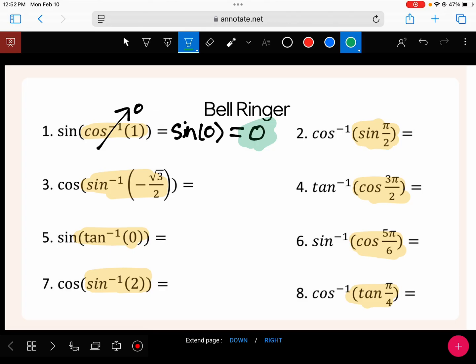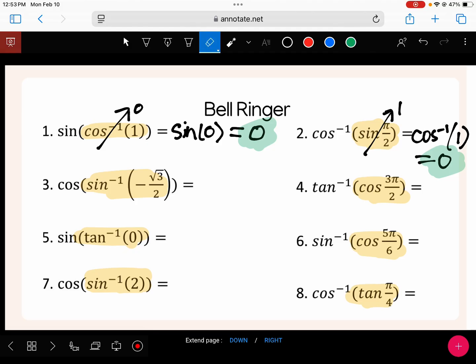I'm going to do number 2 really fast. Now, since the interior part of our function is not inverse, we are looking at the radian value. So at pi halves, what is our sine value? 1. You replace this entire thing with 1. So now we have the inverse cosine of 1, which is what? It's 0. How exciting.